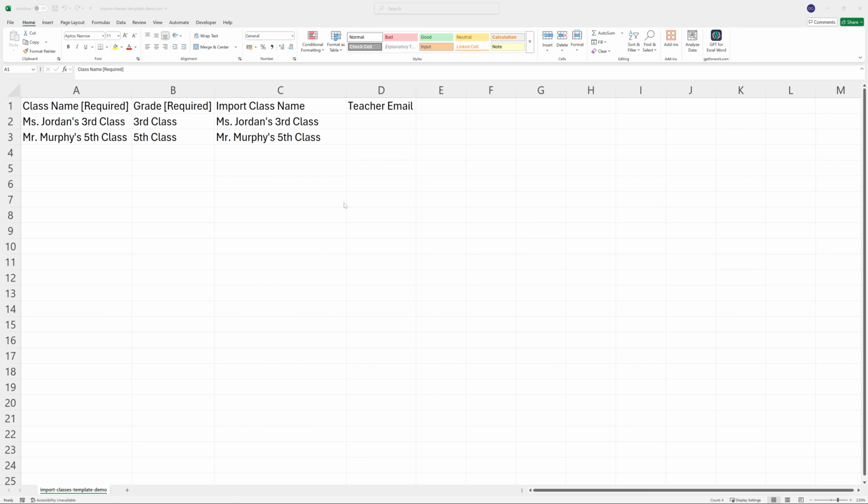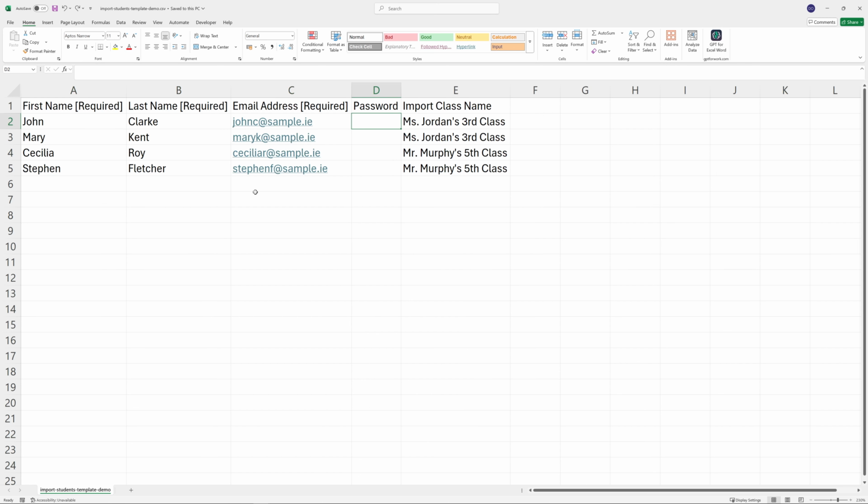Equally on the, let's say, import students, occasionally someone will send us a spreadsheet where instead of first name, last name, they've just deleted one of these and put in a single column with just names. Again, that's not going to work. It needs to be the exact same way it is here. Now, if you had a list of full names, you can do a split. That's maybe slightly beyond the scope of this video, but if you Google split text, Google Sheets or Microsoft Excel, you'll find examples on how to do that, and you can do it relatively quickly. Again, if you need help with that, just let us know, and we are here to help.